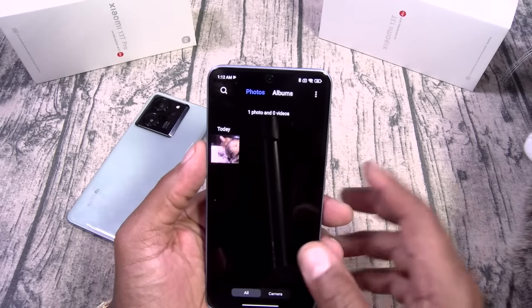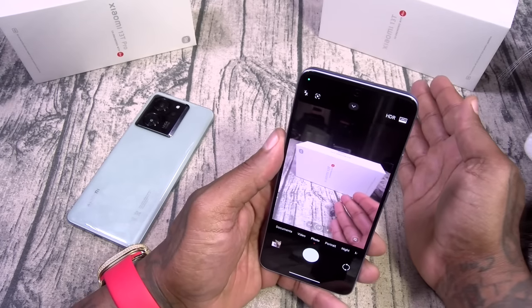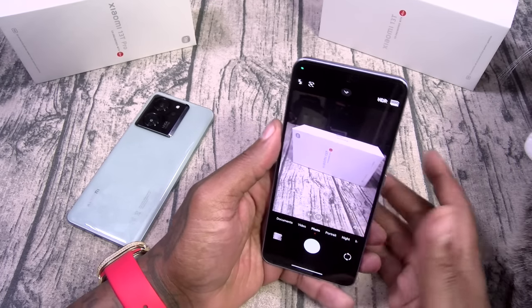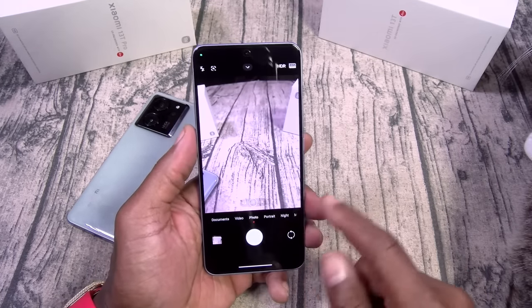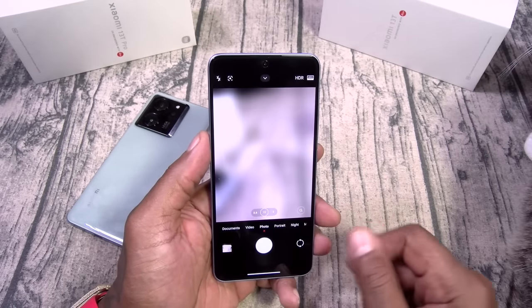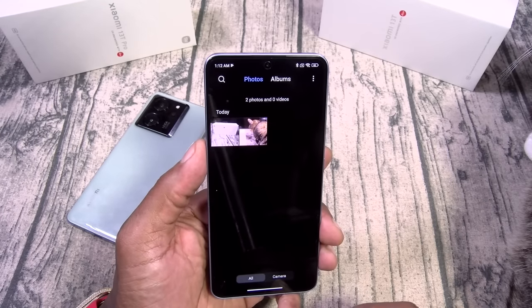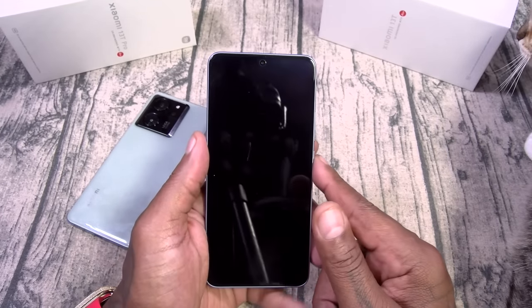Now, just so I can show y'all, I'll take another photo. Let's say this right here was a picture of some buns, right? So you're on a hot buns mission, okay? Now we got one photo. We got two photos right here. So here's my gallery. Just those two photos. Now let's go back to the regular phone.